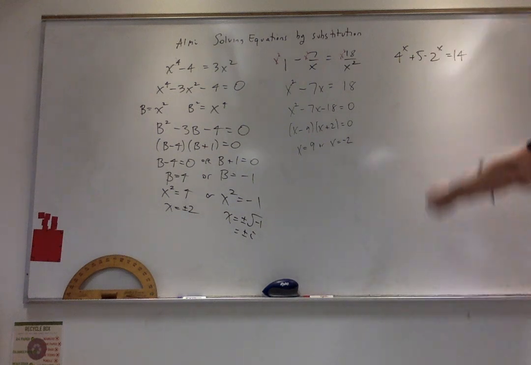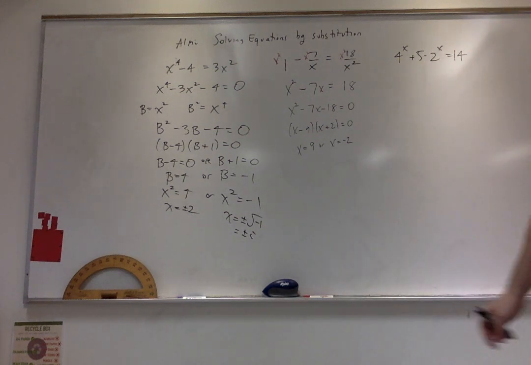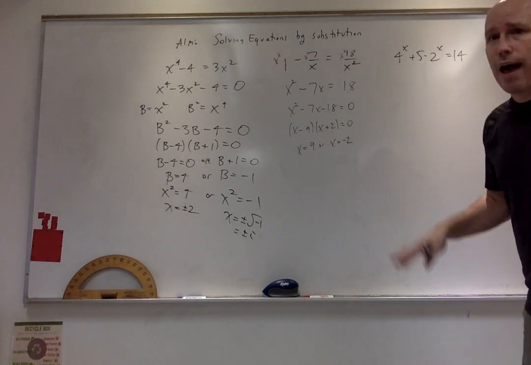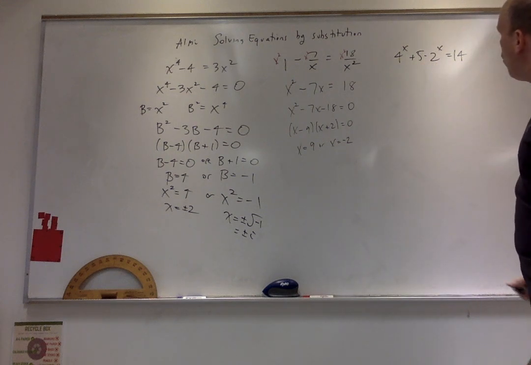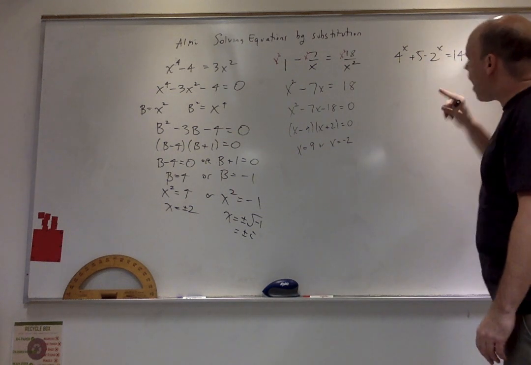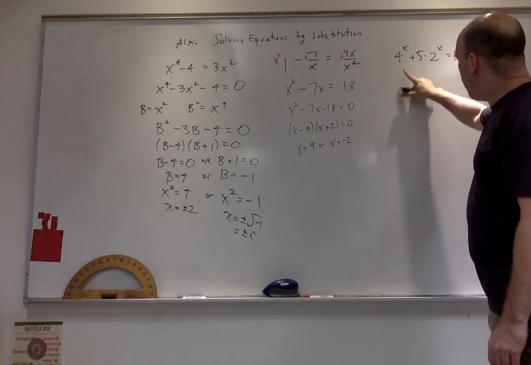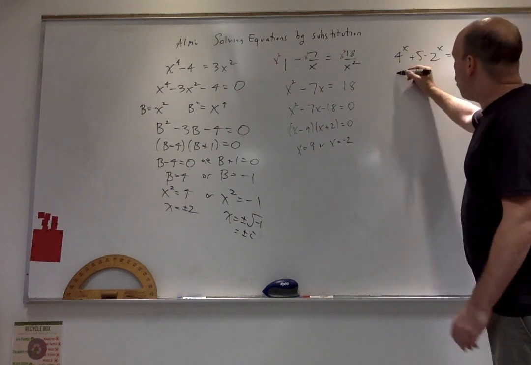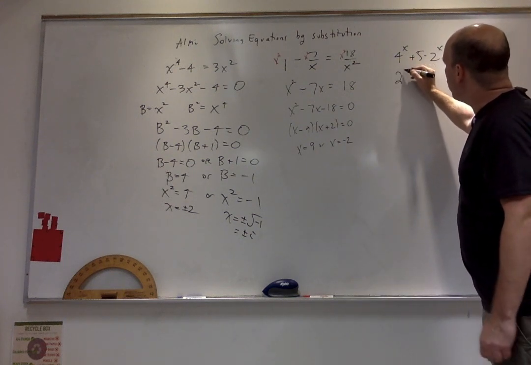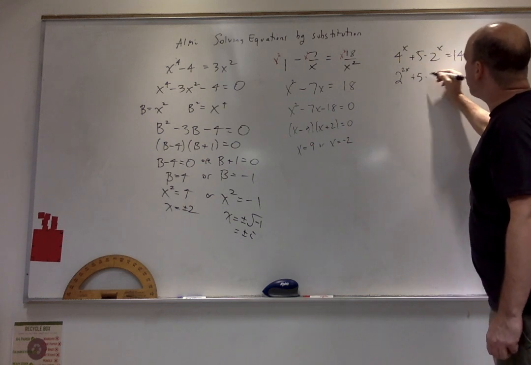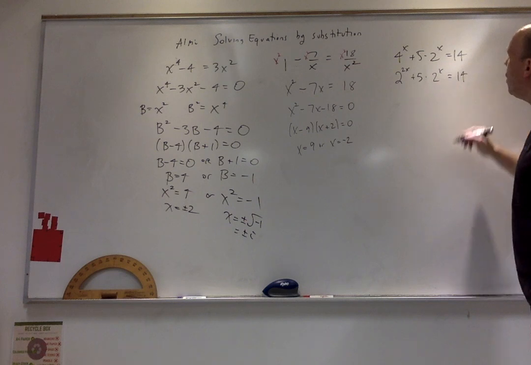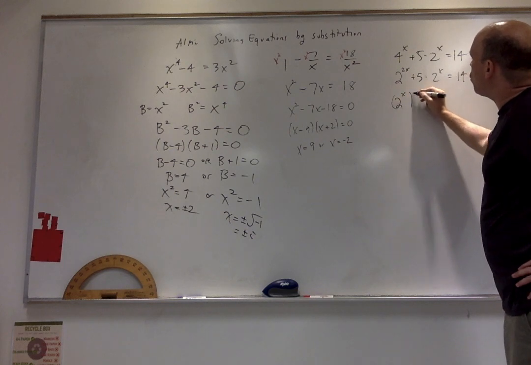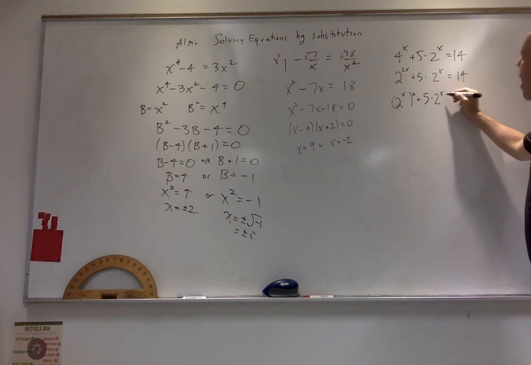Okay. What's going on here with these exponents? Once again, IB likes this stuff. They used to like this stuff. Maybe they're bringing it back, but it's something we just want to cover for this class. You look at that and you're like, once again, I know that. Is there a relationship between the 4 and the 2? Yeah, 4 is 2 squared. So this time, let's write this as 2 to the x, squared, plus 5 times 2 to the x equals 14.